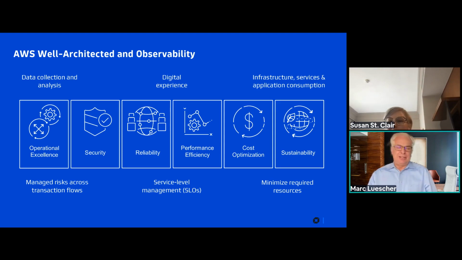Let's start a little bit in the middle with reliability. Reliability is pretty much, is our application or our platform doing what it's supposed to do? And what are the processes? What are the best practices? What are the guidelines around it? How can I validate that the application is available when I need it?